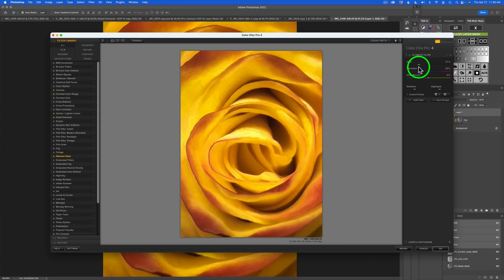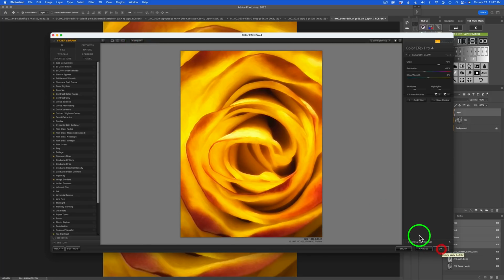Okay, so I'm just going to add a glow. This is like an Orton effect, so I'm going to add a lot of glow to this. Okay, something like that. A lot of glow, and I may even bring up the saturation just a little tiny bit here. I'm only looking at the darker tones here. Now, I think this effect is way too strong. And of course, you can adjust the warmth of the glow. You can make it warmer or cooler. You can protect highlights and shadows, but I'm going to leave it just the way it is. I have a really nice, strong glow in there. Okay, so if I click compare, you can see here's the before and here's the after. Now, that's way too strong, but we're not done.